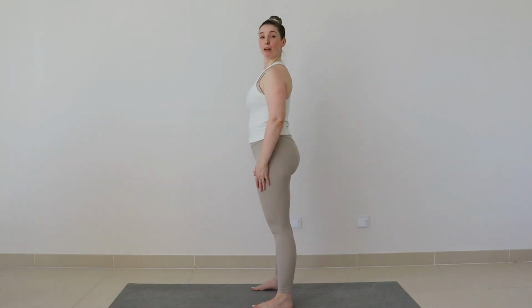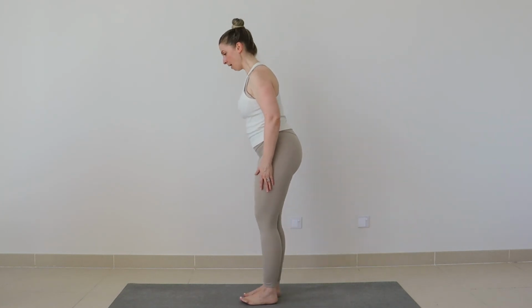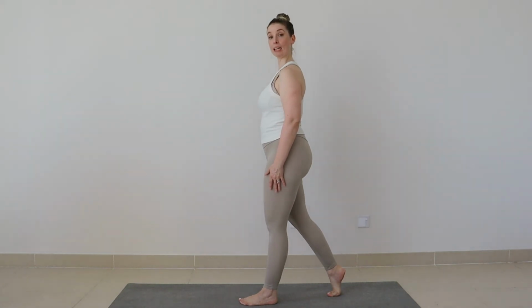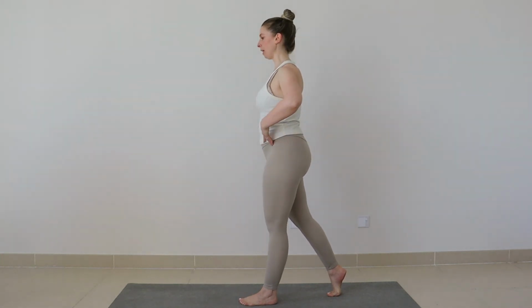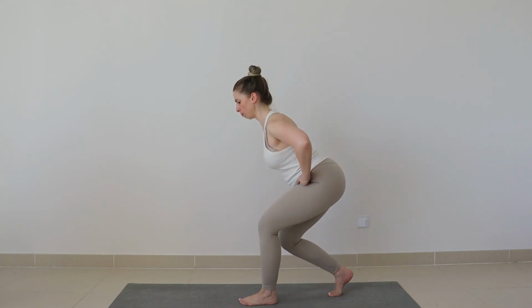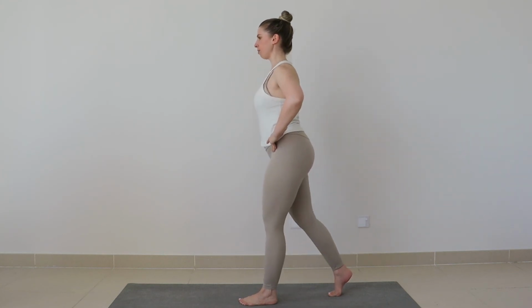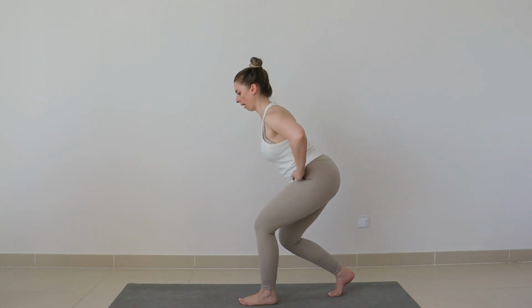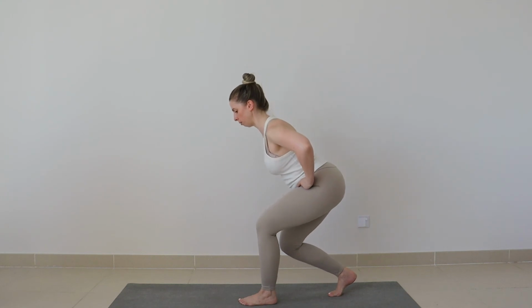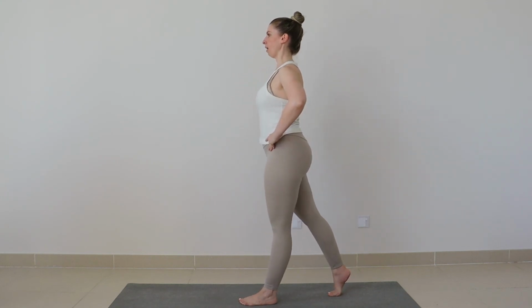Good. Now bring your feet in a little closer, about hip distance apart. Step your right foot back behind you, resting up onto the ball of the foot. So heel is lifted. Now we're coming into a split squat, really similar position. Same thing, we've just got a different stance here between the legs. You can pop your hands onto your hips for this one. As you inhale, bend both knees, tilt your chest forward, send your hips back behind you. Exhale, stand it up. Inhale, sit back. Exhale, come up. So adding just a little bit of instability to help that pelvic floor connection even more.